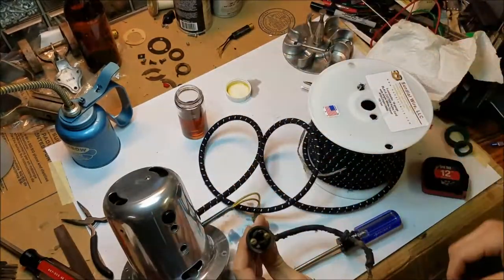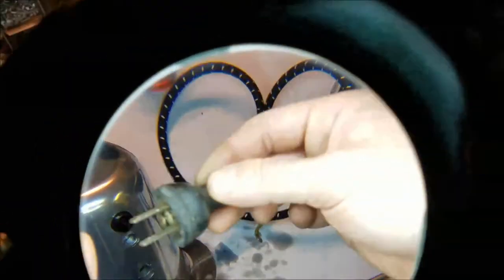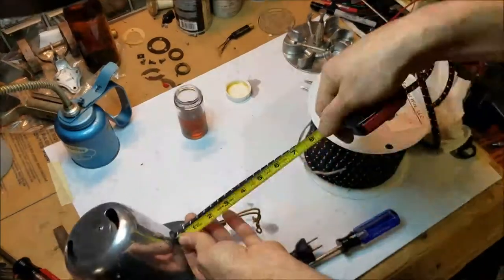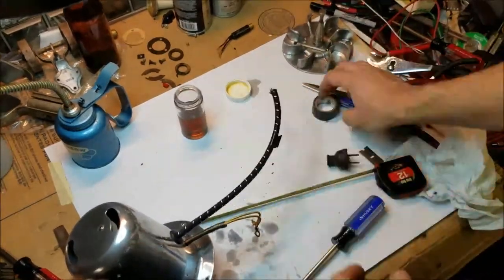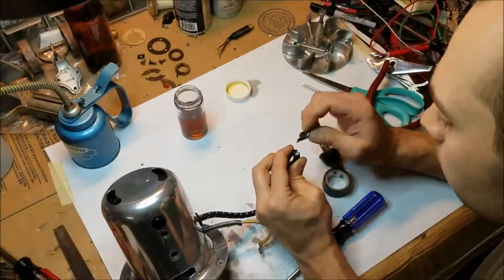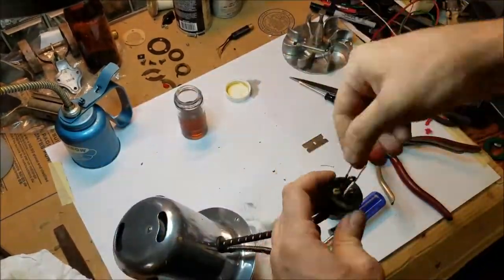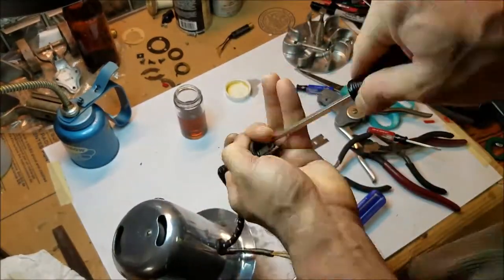Now I need this old plug. It may look like hard plastic, but it is actually rubber that's mostly hardened. It does still have a little elasticity to it and is perfectly usable. A new plug would be ideal and somewhat safer, but I was unable to find a new plug in this old-fashioned style that had a matching female equivalent. Before disassembling the vacuum, I measured the exact length of the motor wire up to the plug and wrote it down, so I could duplicate it exactly. I used a piece of electrical tape to mark where the plug goes, and another that will remain permanently to stop the cloth from unraveling. I stripped the wires and installed the plug, something which wasn't quite as easy as it should have been.